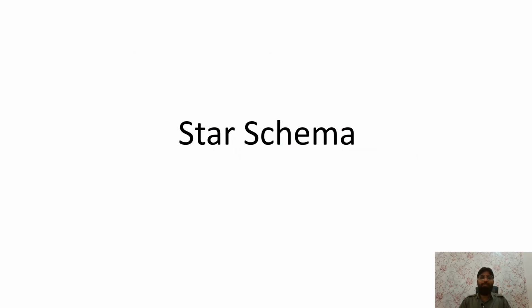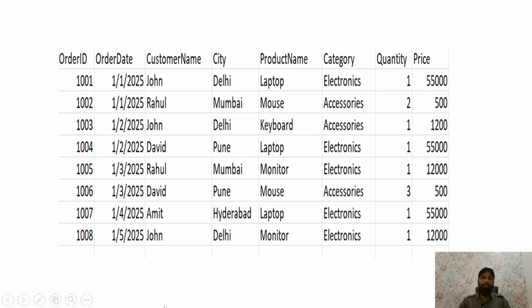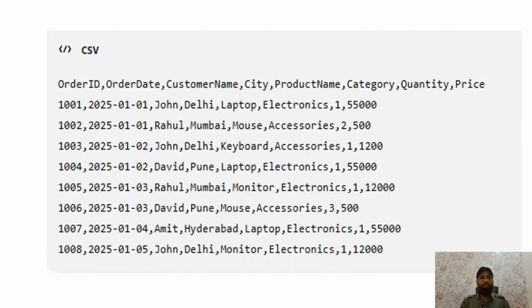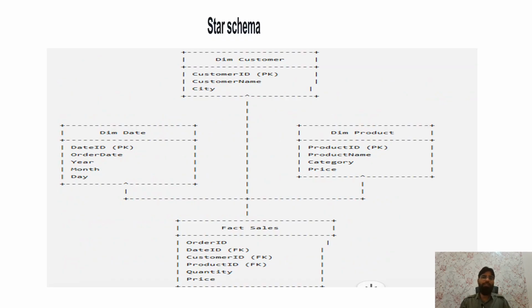Star Schema says that whatever data you are getting, we have to convert this data into two different formats. One is a dimension table format, the second is a fact table format. So we have to divide the complete data into two different types of tables, dimension table and fact table. That is the main purpose of the Star Schema that I already covered when I covered data warehousing concepts.